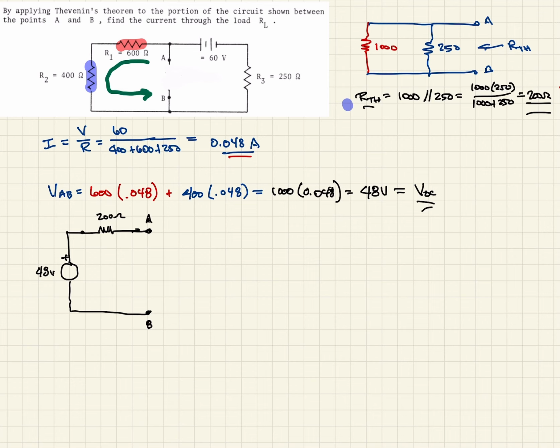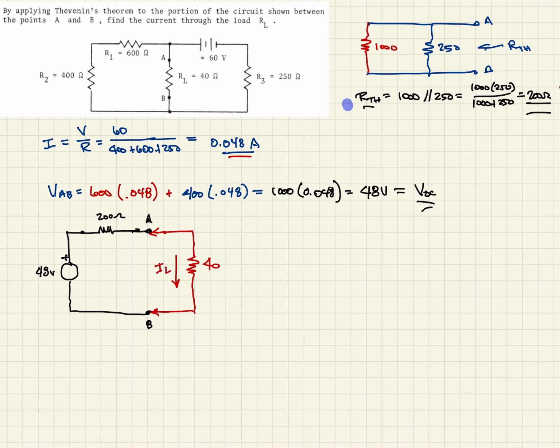And now if we look back at our original circuit, we see that we're putting this 40 ohm resistor across A and B. And so this is 40. And they've asked us to calculate what this current is flowing through here. This current right here. So we'll call that IL.